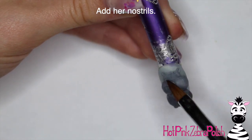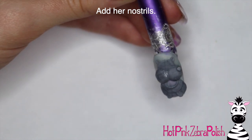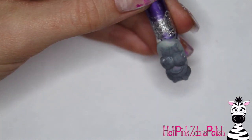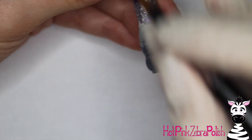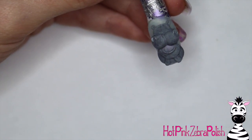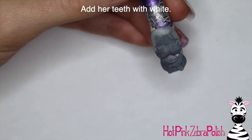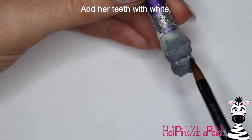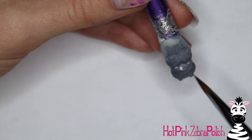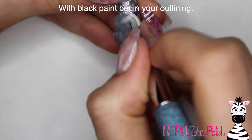Smooth down the sides of the cheeks so you can't tell they are two separate beads stacked on top. Then I'm going to add her nostrils — basically identical to her ears: place one bead down, then the other, and press it out just like a flower petal. Then I'm going to be adding her teeth with white acrylic — just set a little bead down and form them into little squares or rectangles for her lower teeth and upper teeth. You can do them in either order.